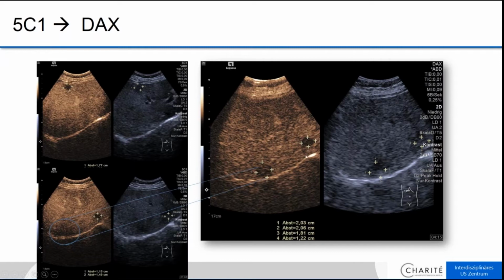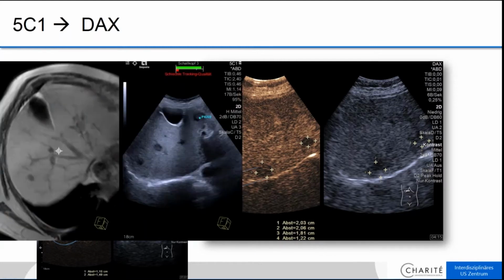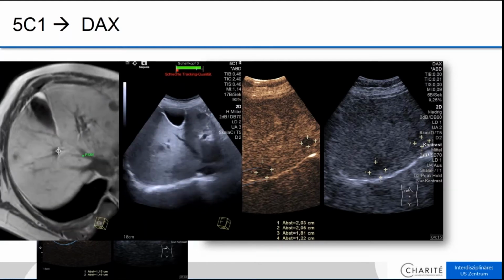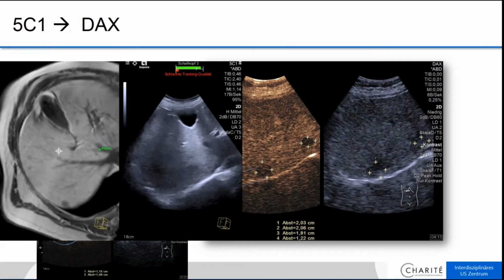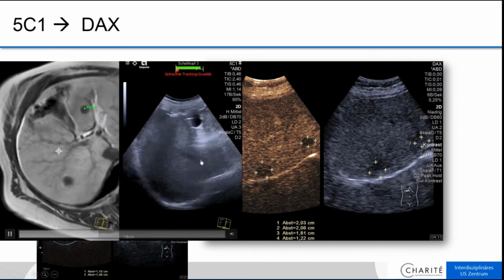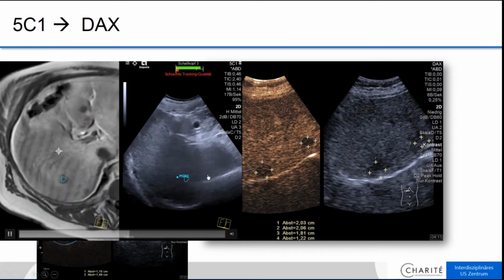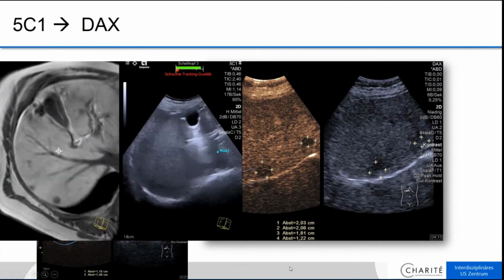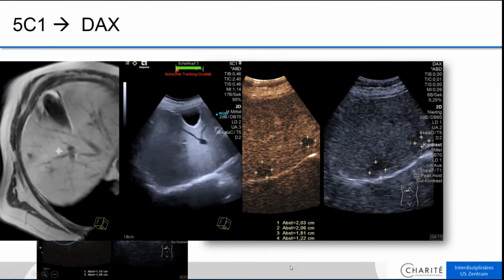And in that example, there's a simple switch to another transducer technology, which is named DAX transducer, where you have a better penetration, and now this liver metastasis is very well visible also in the dorsal segments of the liver. And you can correspond to the same finding here in that patient, where you can see MR scanning, ultrasound, and live scan. And once again, we get in trouble with the visualization on this dorsal portion of the liver.